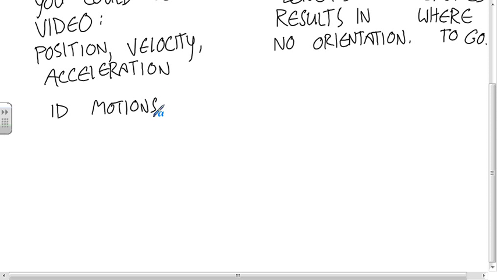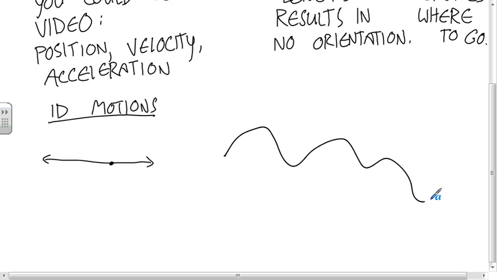Okay, so 1D motion, the one that would occur to most people: what path can something travel and be in one dimension? Along a line, that's one dimension, because a particle that's here can only go to the left or the right on that line, okay? One type of motion that may not occur to as many people is this one, which is also a 1D motion.